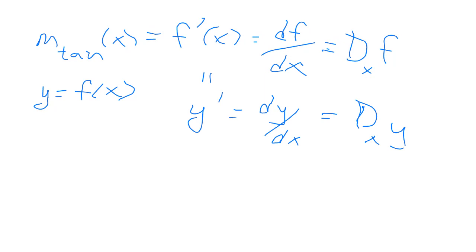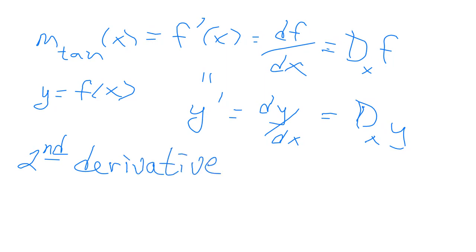But then we get a second derivative. What's a second derivative? The second derivative is just the derivative of a derivative, right? So the second derivative of a function is the instantaneous rate of change of the derivative curve at a point. It's the slope of the tangent line of the derivative curve, so that would be the slope of the tangent line evaluated at f prime at x.